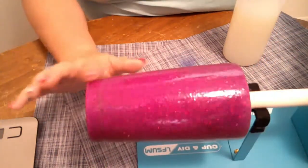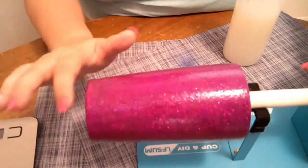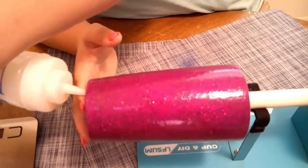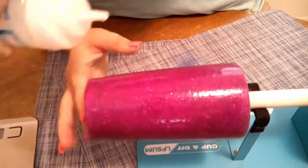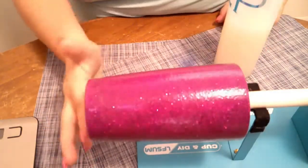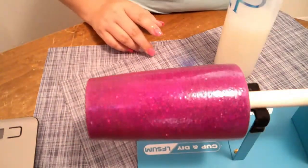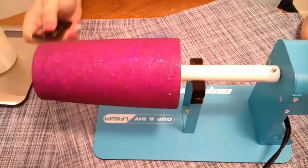Now for the bottom, what I personally do is I go under the line and just smooth it out, make sure there's not getting like clumpiness. Take my bottle and I'm just going to do a little tiny dab, swirl it in, tiny dab, swirl it in over and over until it's fully covered. And then I'm going to make sure to connect it with the rim of the cup. So that is the first coat of EP done. We're going to let that dry.